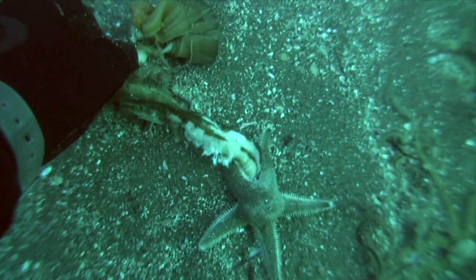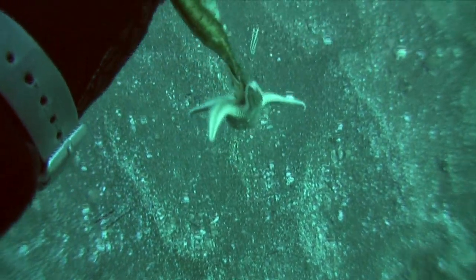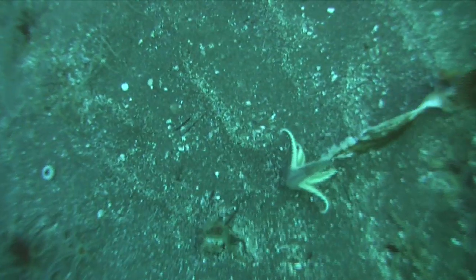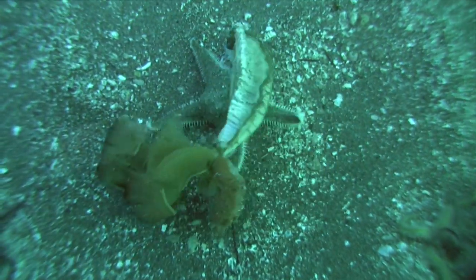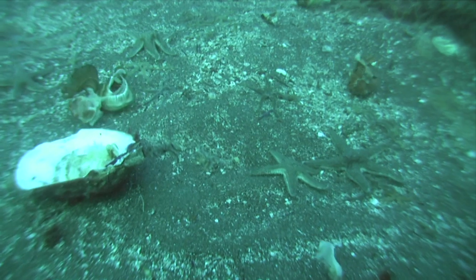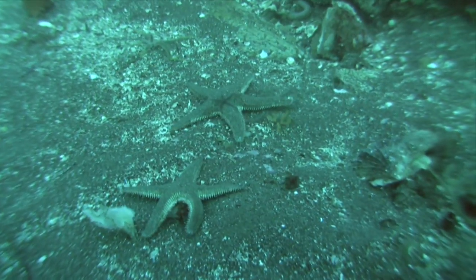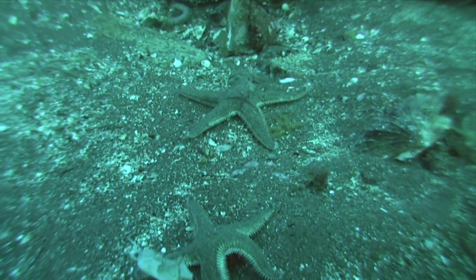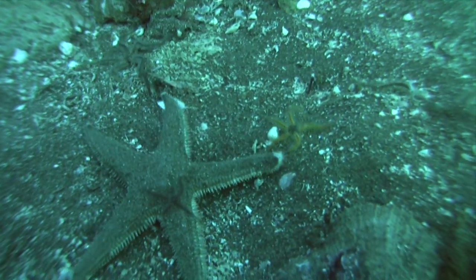In this video I'm showing how sea stars actively hunt for food. You can see the strand of stuff I'm holding — that's actually leftover bits of scallop from a scallop I found earlier. I left these leftover bits on the ground and almost immediately sea stars came out from all over the place to eat up the scraps. You can see brittle stars moving around, sand stars crawling along the bottom, everything scrambling around to grab some bit of the scallop.